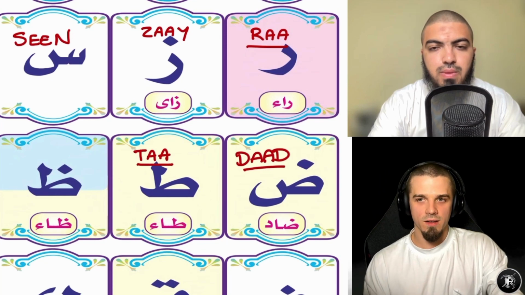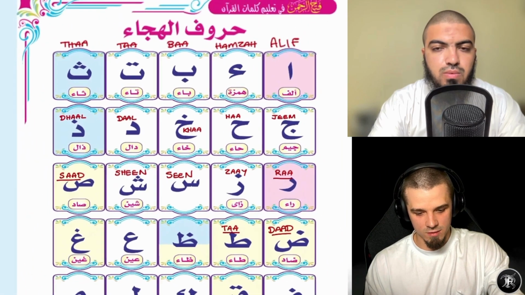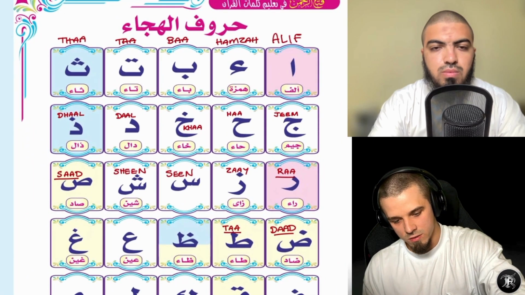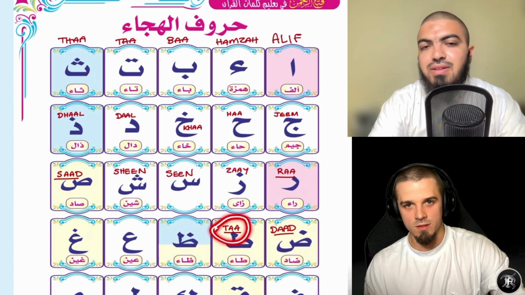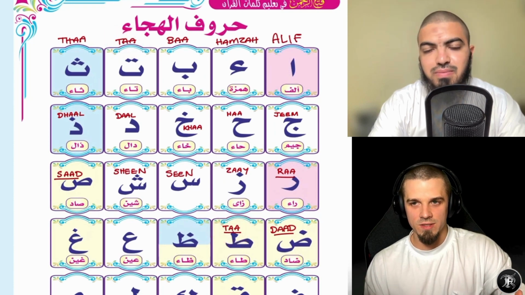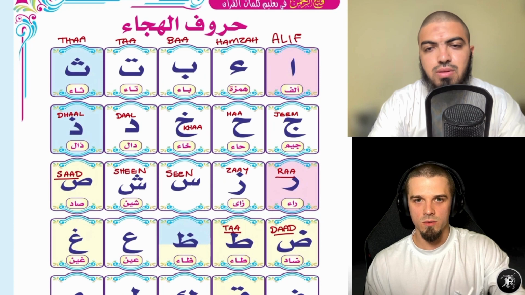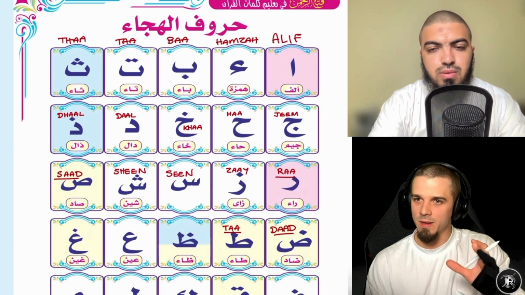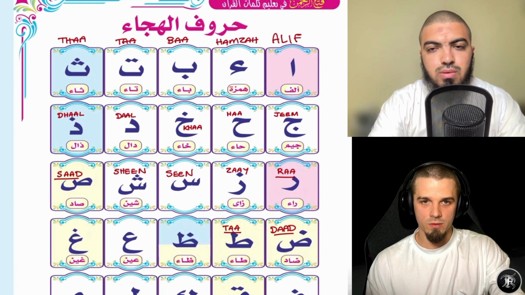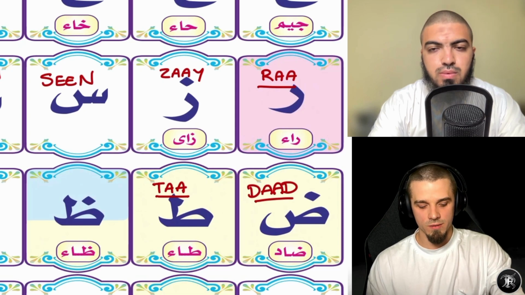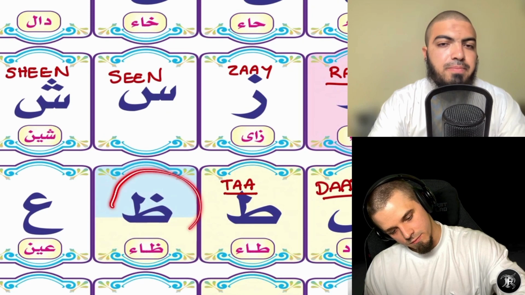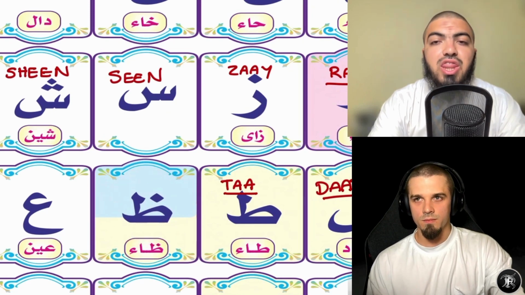And I'm going to underline it. The reason I'm underlining it is, like I said, this is the first time we have come across, this is spelled T-A-A. And likewise, this is spelled T-A-A. So there is a difference, obviously. One is da and one is ta. So to you at this stage, that might be a bit confusing. Don't let that worry you. Again, try to, inshallah, just memorize the symbol and the name, and things will become more clear and more comfortable as we move forward. Okay? Right. Yeah. And this letter is the.